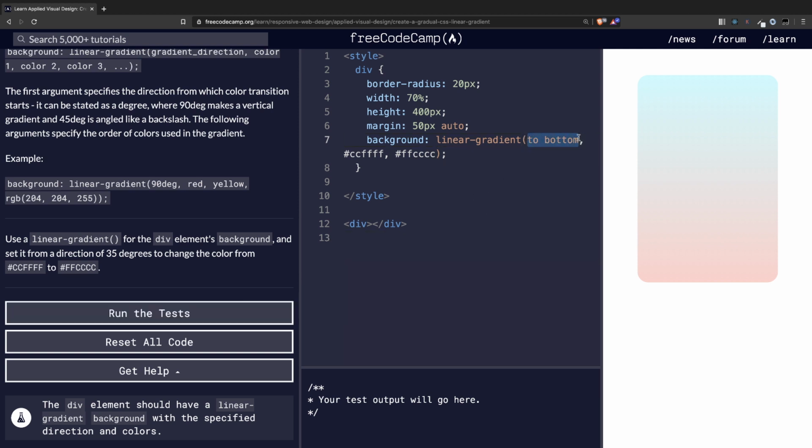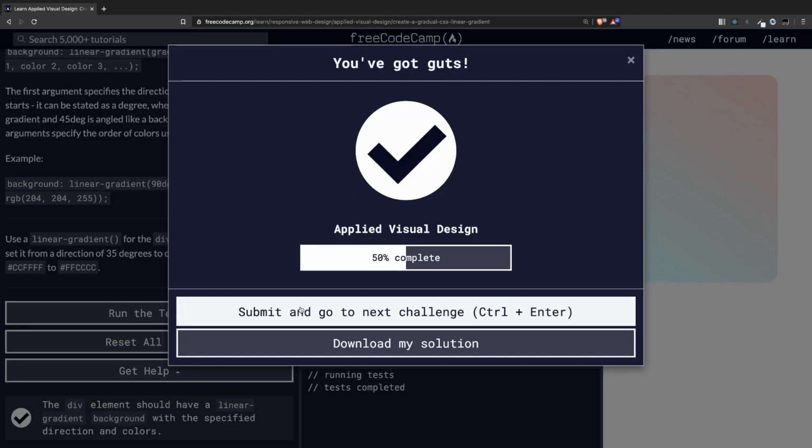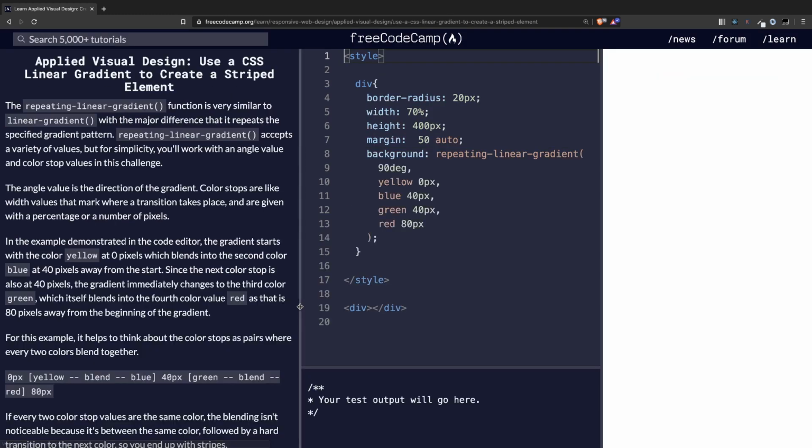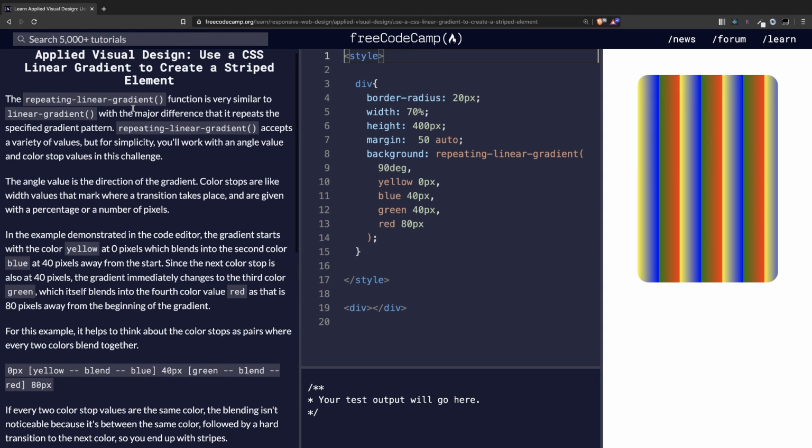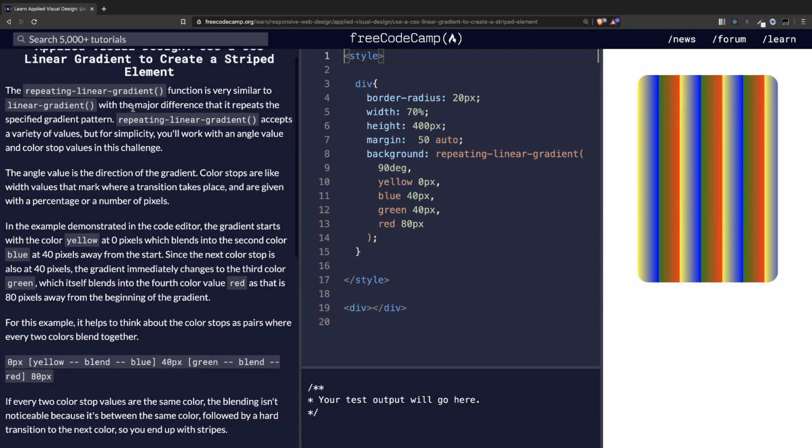Let's set it back to 35 degrees because that's the challenge. Next. Ooh, look at that. Use a CSS linear gradient to create a striped element. Repeating linear gradient function. Oh, I didn't know about it. That's nice.